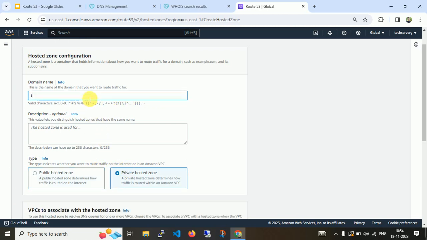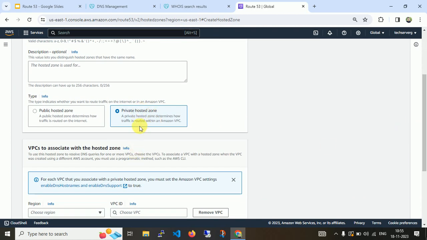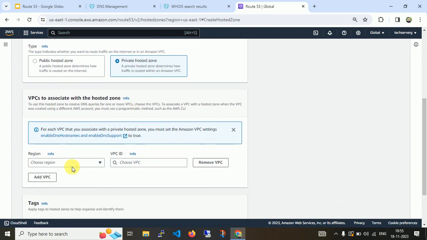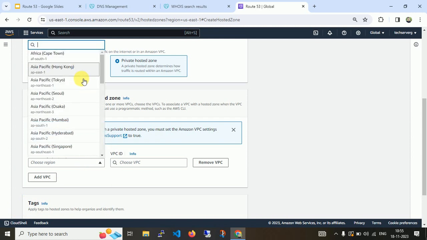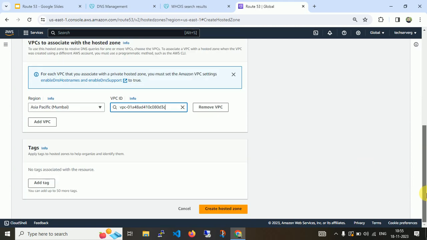Let me use textserverglobal.shop. A private hosted zone determines how traffic is routed within an AWS VPC, so it is again a private one. Choose the region. Let me choose this one, and by default there is only one VPC.